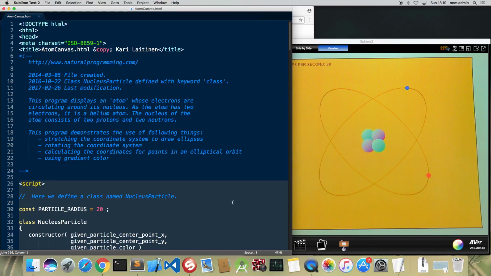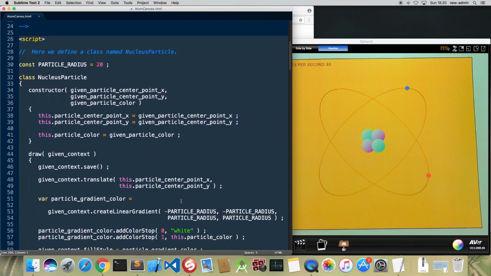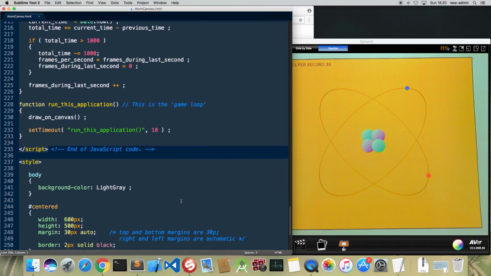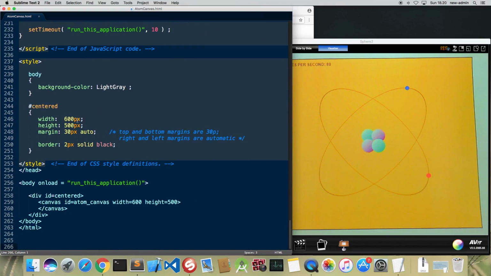So basically, this source code is again a very typical Canvas related page, so that there is quite a lot of JavaScript first, and then there is a very short style definition section here, and again we specify that the canvas area is centered, and then the actual HTML part, or the body of the page, it's quite short, and we have the canvas element there, and the canvas element is inside the div that is centered, and the canvas has this ID AtomCanvas.